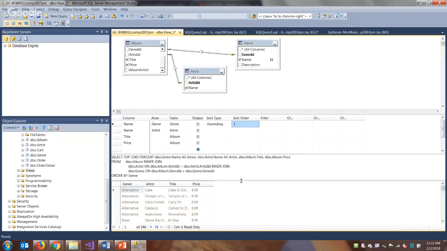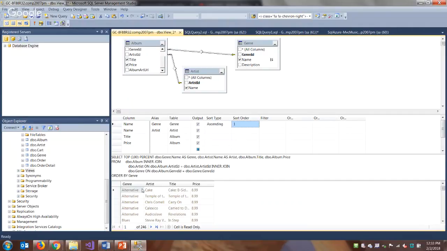So here are my query results. I haven't had to write any SQL, and I can build a complex query really quickly by using the Visual Designer. Many times also, this is really helpful. Sometimes we can save these queries and run them again.